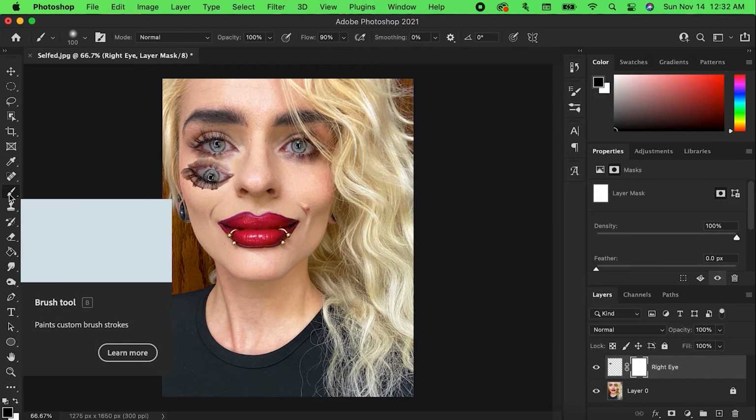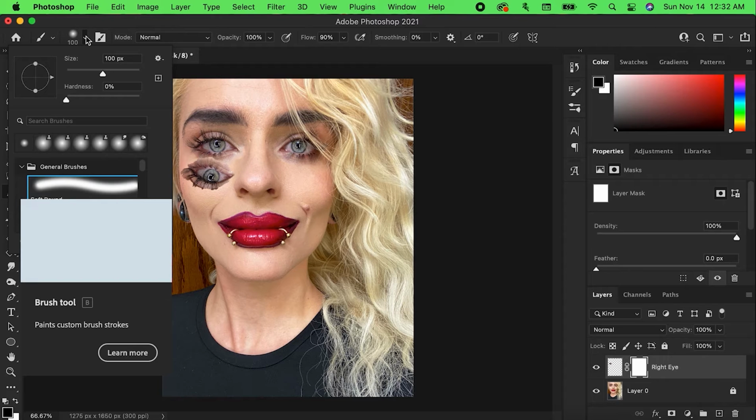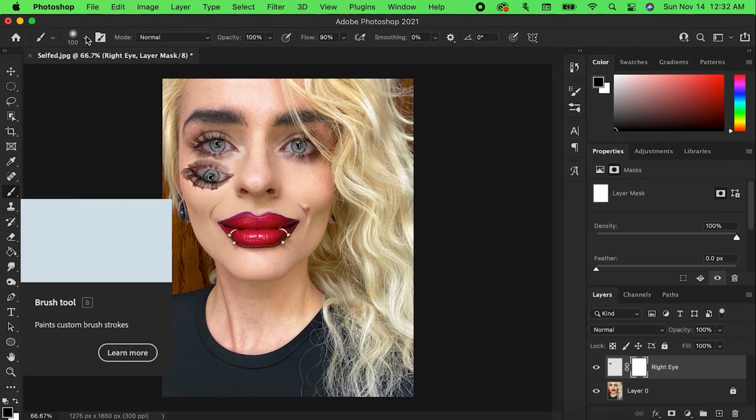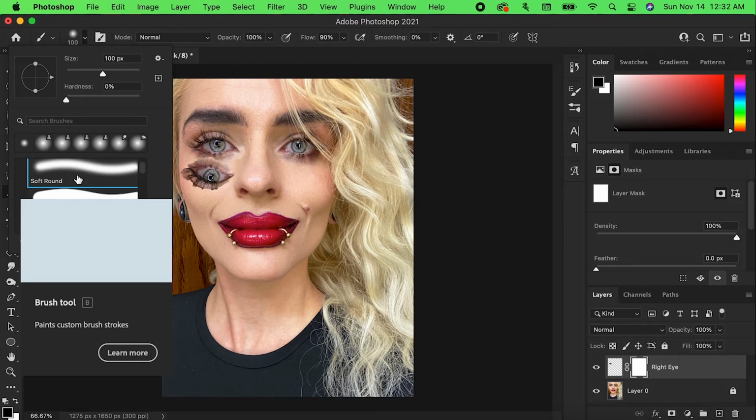So we're going to go to the brush here, and we want to make sure that we have a soft brush selected so that it creates a more organic or feathered edge by going up to this dialog box here. And you can select your different brushes through this menu. There are a lot of different brushes for different purposes. Another pretty intuitive interface in Photoshop.